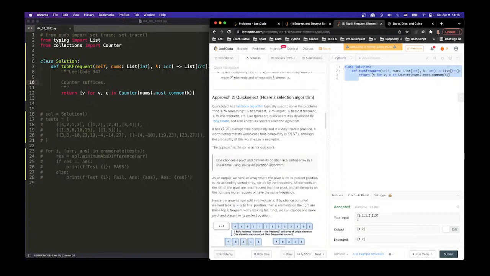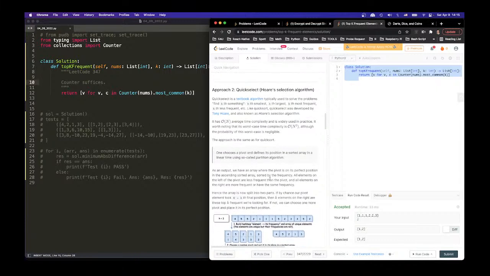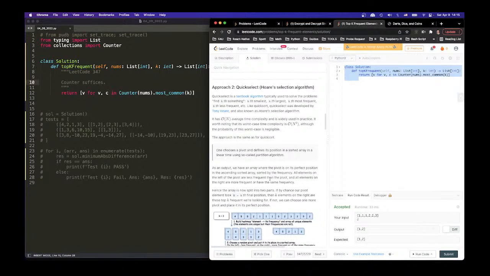All elements on the left are less frequent than the pivot, and all the elements on the right have more frequency than the pivot. The array is now split into two parts. If by chance our pivot element took the n minus k final position, the k elements on the right are the top k frequent.